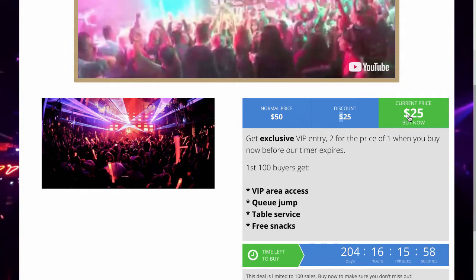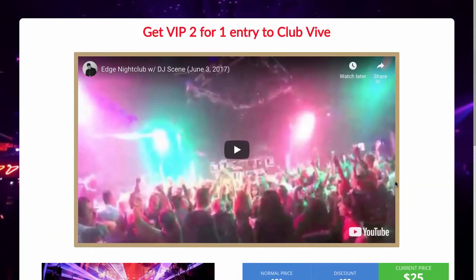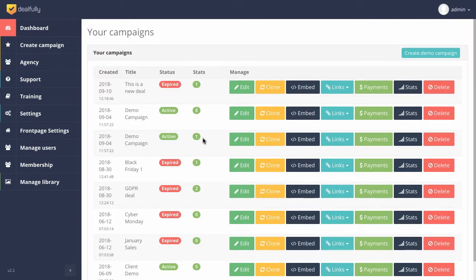So this is great if you're working with businesses. If you're working with a business, for example, you could set this up for a business, charge them for it. If a business wanted to get access to this software to do this themselves, they could pay you a certain amount of money in order to get access to the software. You keep 100% of the profits, and then they can create their own pages of this. So very easy software to use as well, and this is basically how you use it.